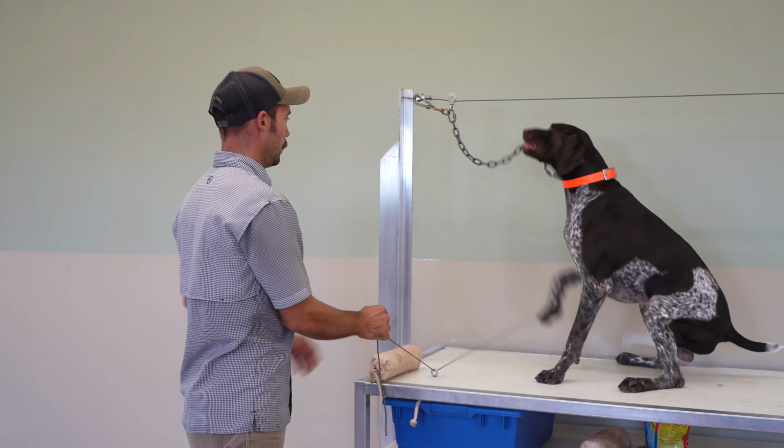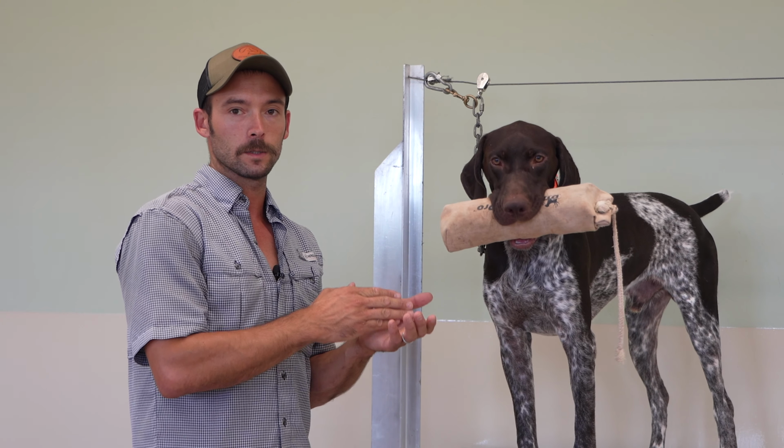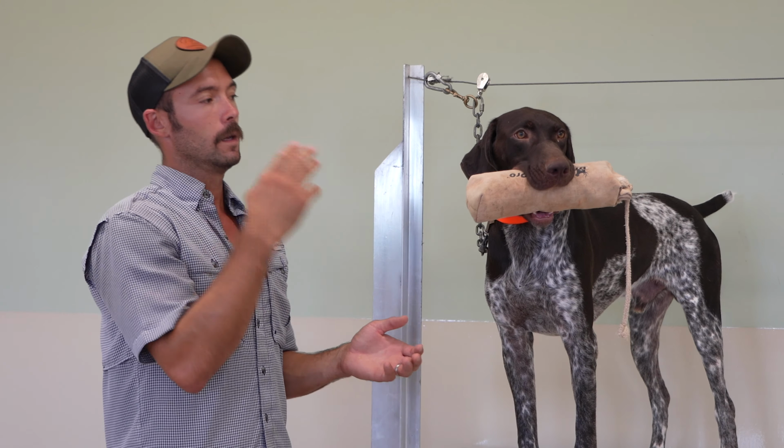Hold. Now, you're gonna see kind of a cadence or a pattern in the way that I'm doing this. It's a fetch, fetch, fetch, fetch pattern, and then slow things down and hold. We don't need the whole thing to be an in, out, in, out game. We need to condition that hold, but it's gonna happen in between your fetching sessions. Good. Now, I wanna do one more with him, and then we're not gonna ask anything else. Any new bumpers, nothing else. We're just gonna work through this.